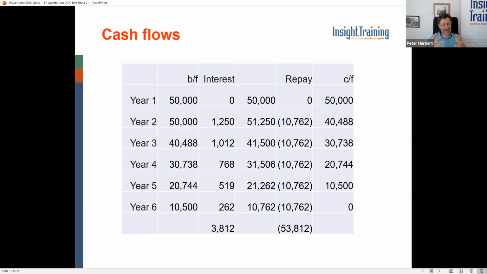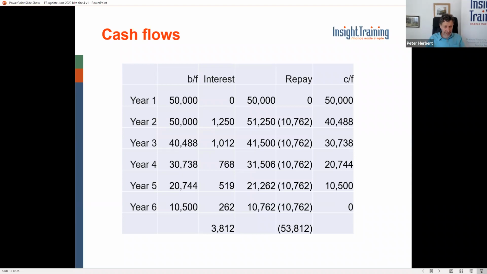What therefore I think will be a good way to go from an accounting point of view here is to account for the interest in the company's books in year one as if it were being paid by the entity. And if you're taking 2.5% of 50,000 in year one, that's 1,250. We're going to therefore debit that amount to the P&L account. That will, of course, not be an amount the entity has to pay, because quite simply the government will pay it instead. What we're going to therefore have as the other side of the entry is a credit to other income, essentially being the support the government's providing to meet the interest cost.